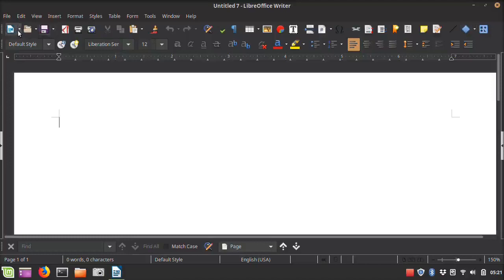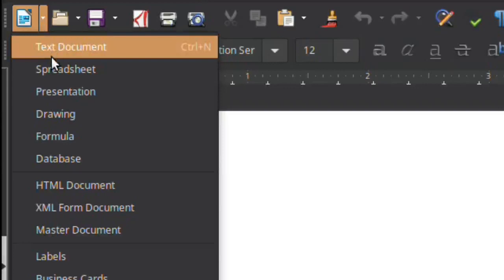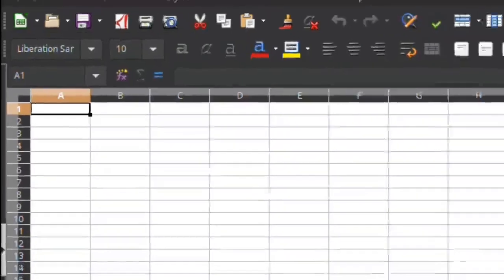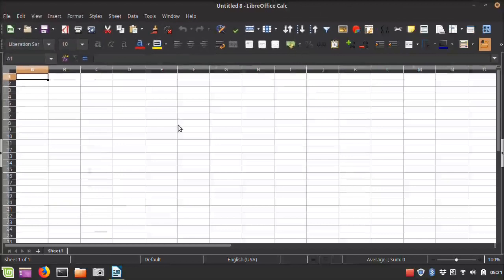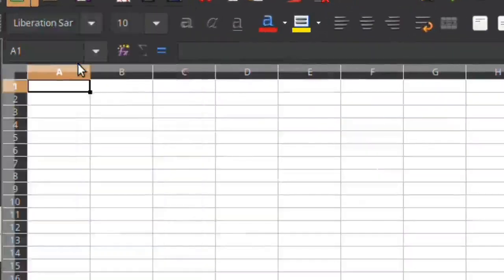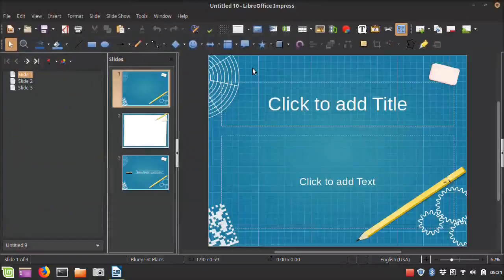Let me show you that switching between these different applications is really a breeze. So this is the text document, the Office Writer. If we want to do a spreadsheet, it loads up the spreadsheet just like that, and you'll see that everything changes, and you're ready to do equations and so on and so forth. It's real simple. If I want to switch to presentation, which is Microsoft PowerPoint, I just load that up. I could grab one of these templates here, double click it, and I'm ready to go. Voila, I can make a presentation.